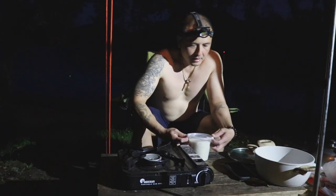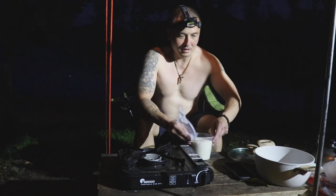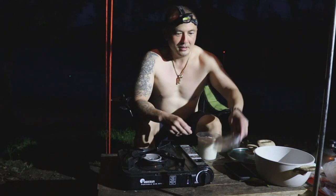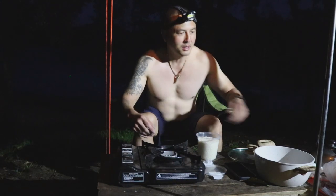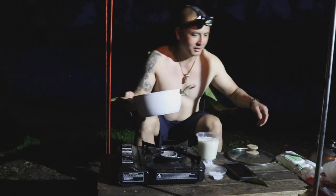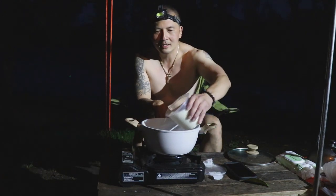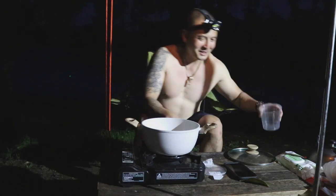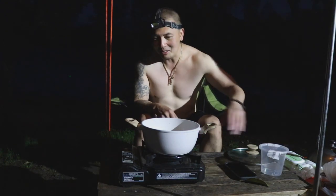Okay, so it's time to get a bit of dinner on. It's a pretty adventurous day and everyone's famished at the moment. So first up tonight, got a pot of rice on, and on tonight's menu is just a few Wagyu steaks, some steamed rice and a bit of kimchi. And I'm eagerly anticipating tomorrow's catch and cook.